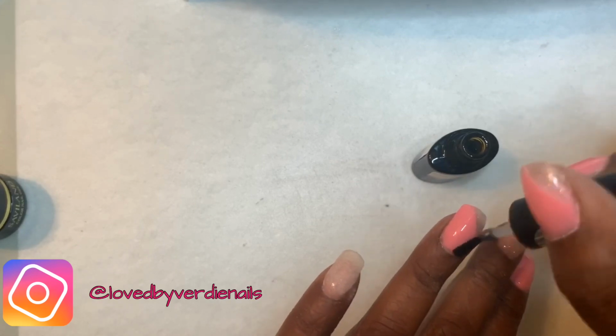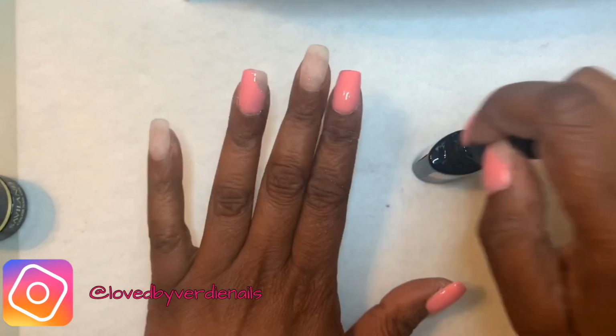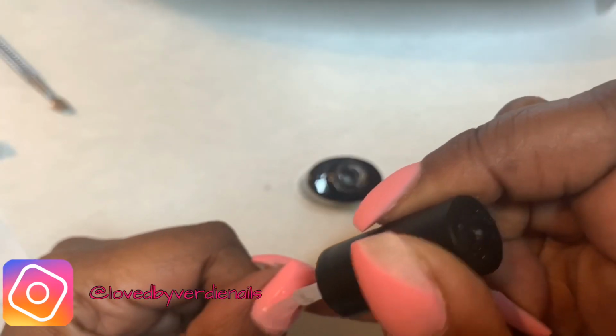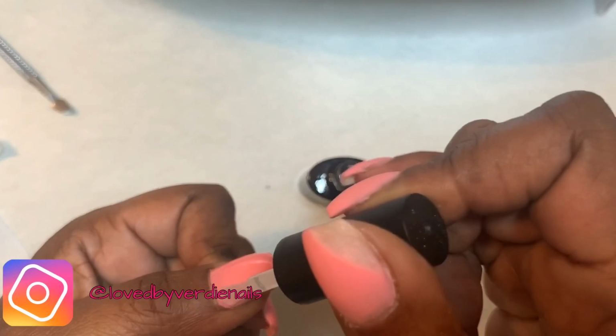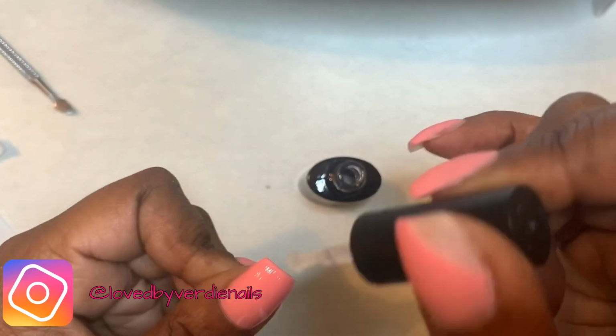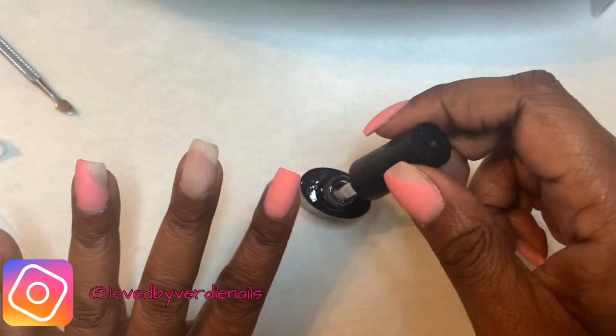So here I am doing the clear builder gel, the builder gel in a bottle on all of the nails. And so I have filed off camera. I have shaped off camera. This set is, it's cute. I think it would have been a little bit better had I taken just a little bit more time.